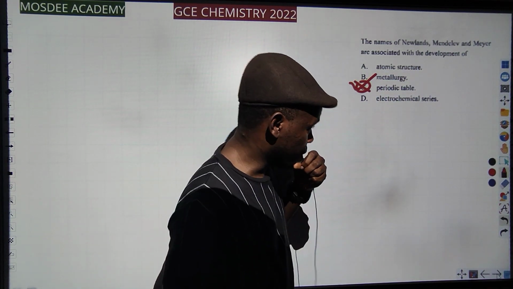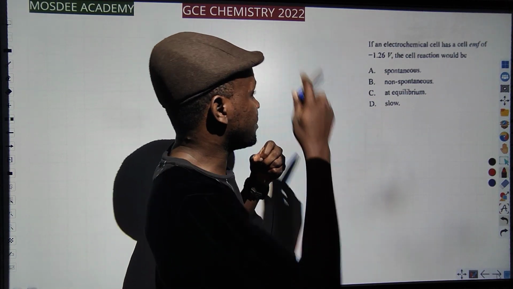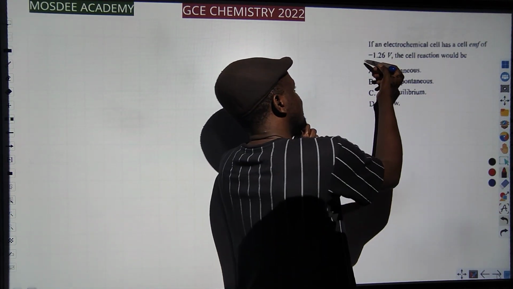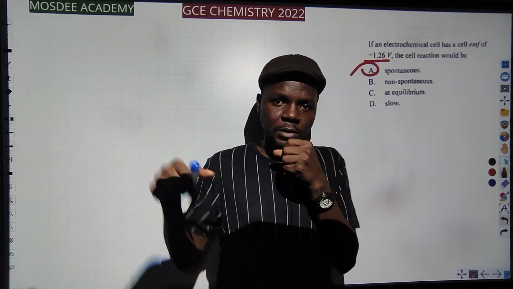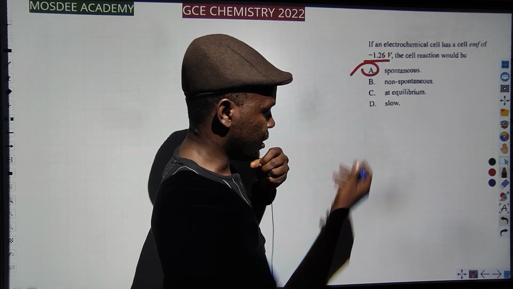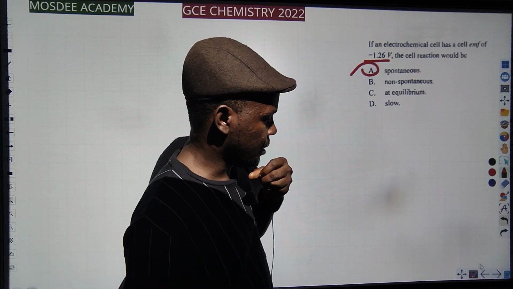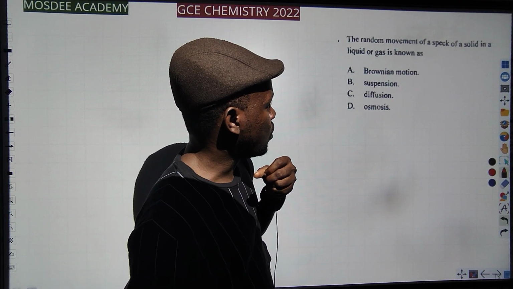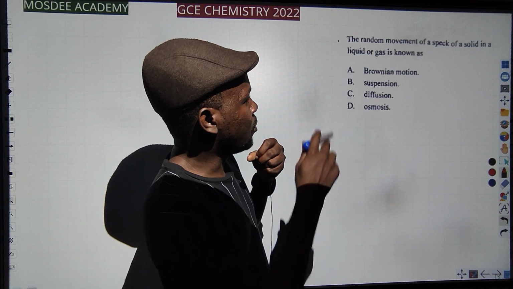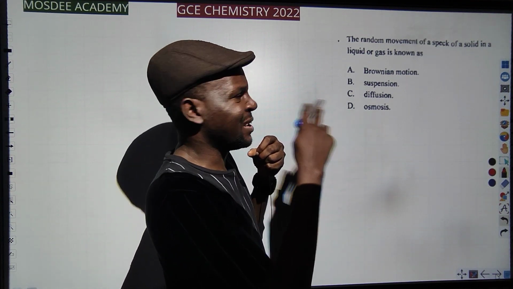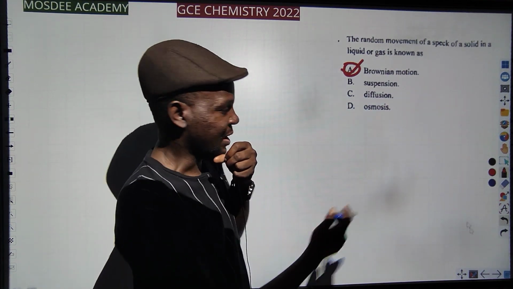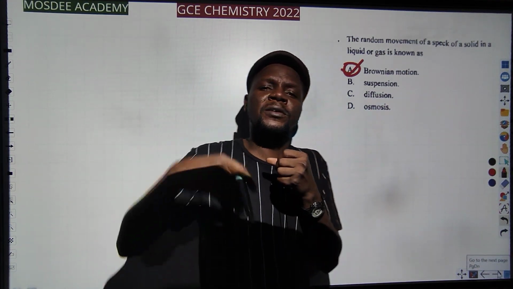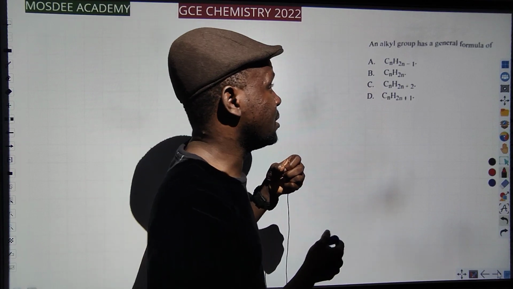Let's see one more. This one says if the electrochemical cell potential is negative, you think about a spontaneous reaction. This is also available on this channel; you can watch the concept. Let's see if I have more. Now this one says the random movement of a speck of a solid is always called linear motion. Nothing to solve there. The next one, you can see what I am talking about. Because I want to explain, that is why it is taking me time.